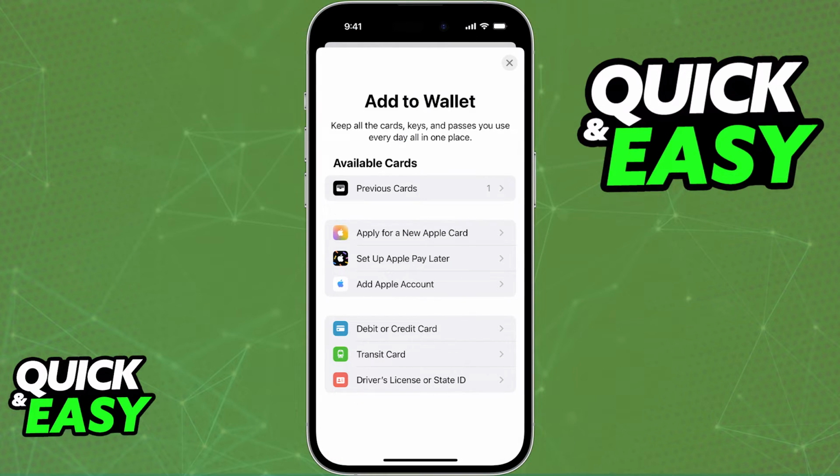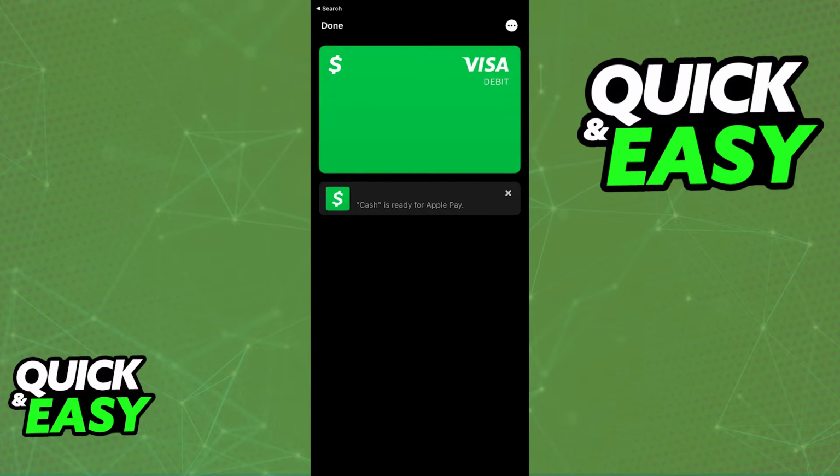Like I said, as long as the card is properly verified and validated through the latest version of Cash App, and your account is verified, you will be able to have it linked to any digital wallet of your choice, including the Apple Wallet, to be used with Apple Pay. Now, when you choose to pay with Apple Pay, you simply have to select this card either in-store or online, and the payment is gonna go through and use the balance remaining on your Cash App account.